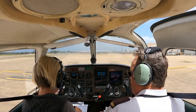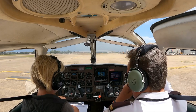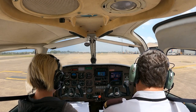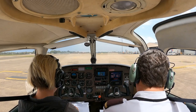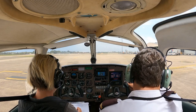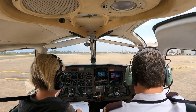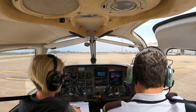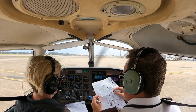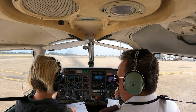Sydney Delivery, Lima X-Ray Juliet, Dom 5, requesting startup, taxi, departure direct to Cessnock. Lima X-Ray Juliet standby. Departing runway 16R, 1500 feet, squawk 0310, frequency 123.0. Lima X-Ray Juliet when ready contact ground 121.7. Lima X-Ray Juliet ready to taxi to departure direct Cessnock. Lima X-Ray Juliet taxi via Golf and hold short of Delta. Lima X-Ray Juliet taxi via Golf hold short Delta, Lima X-Ray Juliet.